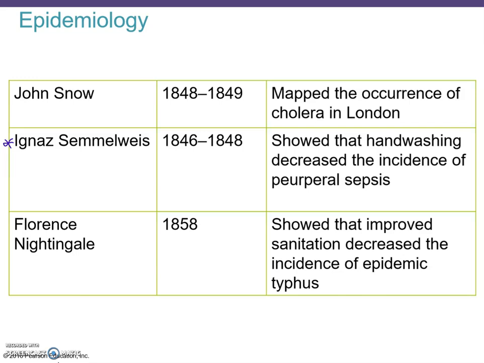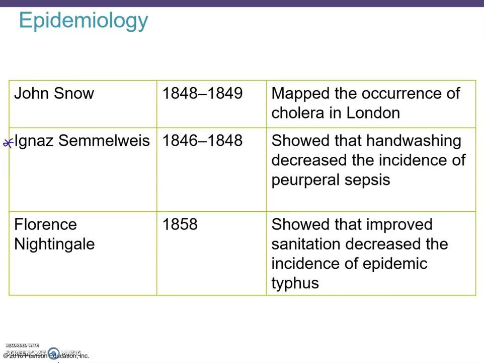And in the wards where the medical students and the medical doctors were delivering the babies, he noticed that the death rate from childbed fever was approaching 30% sometimes. And in those wards where the midwives were delivering the babies, or where nurses or midwives would go to the houses of the women for a home delivery, the mortality from childbed fever was less than 1%. So he noticed that there was a big difference in the mortality depending on who was delivering the baby and where it was delivered.